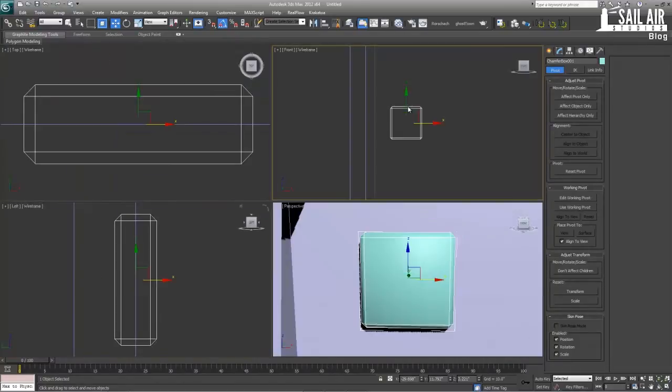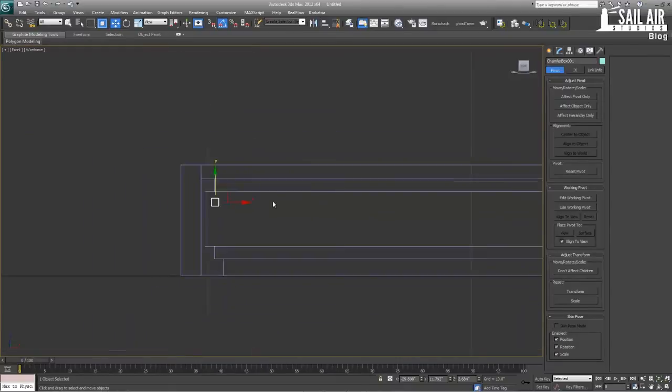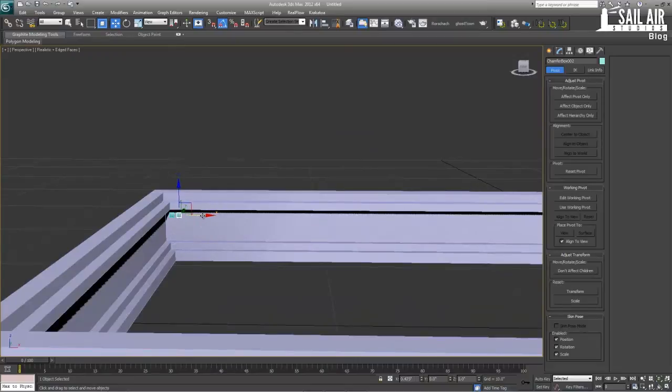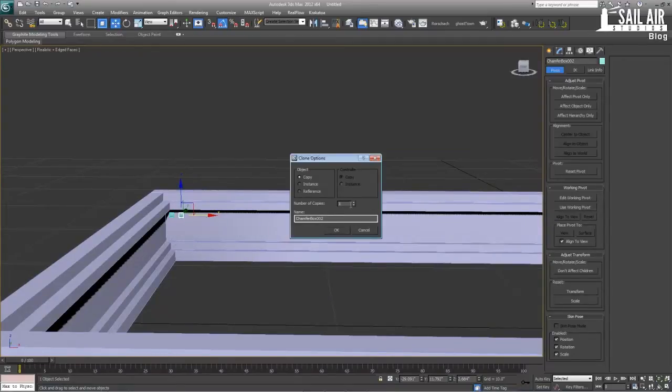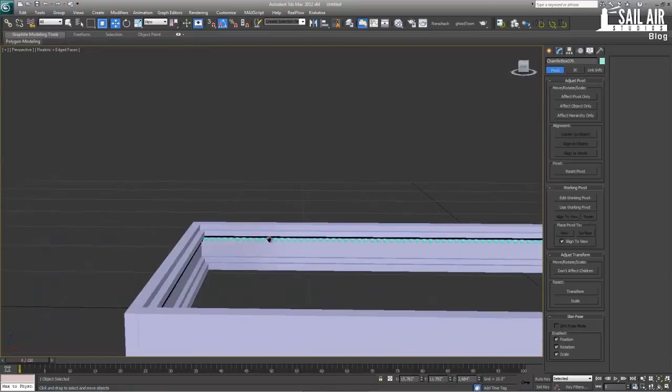So next what we're going to do is line this polygon up to about the top, right about there. And we are going to shift drag it over till it looks about right. So I either used 1 or 0.6 over, and the number of copies, make sure that there's enough to go across the thing. I used 75 and deleted off the extras. So there we go. 75 wasn't enough.